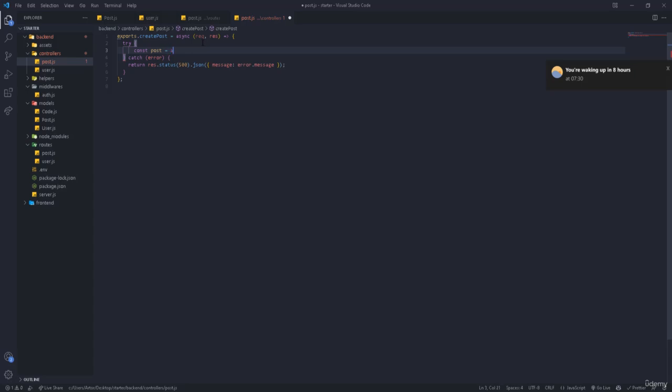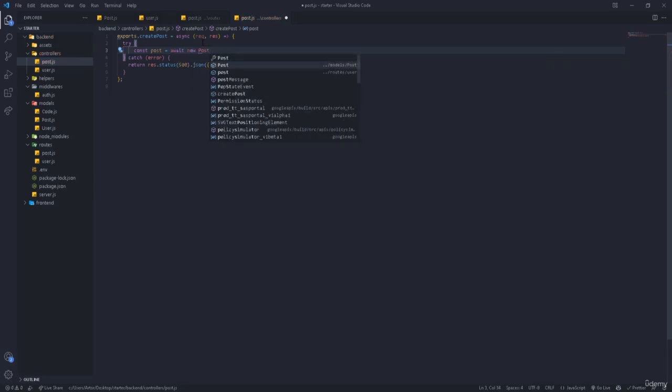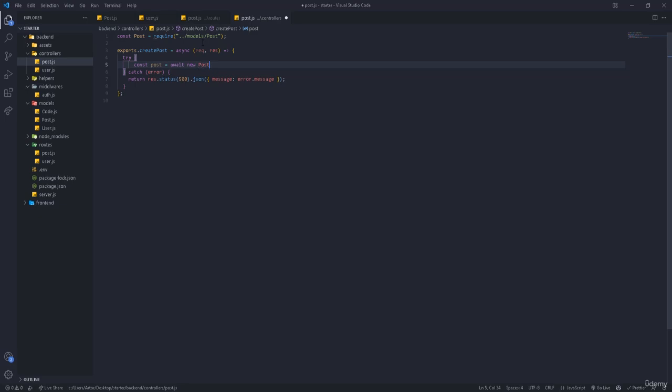We're going to go await and then new Post model. We're going to get it from the models. So simply this way we're going to create it, and then the data that we're going to pass to this post, we're not going to define every single one of them. You can use another way, which is just pass the request.body, and that means it's going to go to the body and take all the data that matches the database. For example, if we have in the model an attribute that is text, it's going to look for that text in the body, and then just simply get it, and then we're going to simply save it like this. Okay, so that's the easiest way to do it.